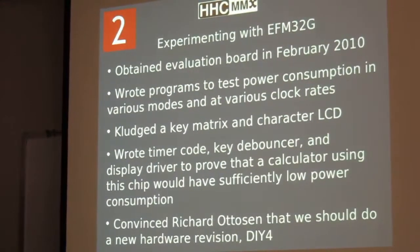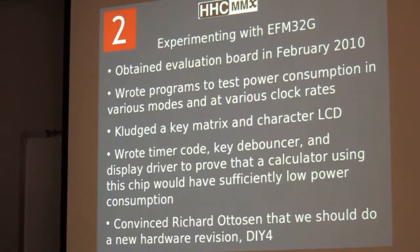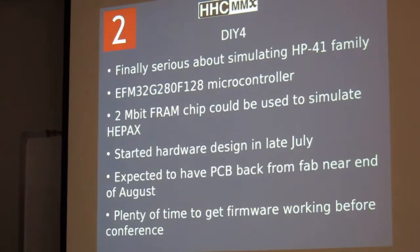And finally I convinced Richard that we should actually do a new hardware revision, which is our DIY 4. So I've got one of those here. It is not yet a calculator. I'd hoped it would be by now, but we added a FRAM chip to add more non-volatile memory to it. We started the hardware design. I should say Richard started the hardware design in late July. We sent the PC board artwork to a vendor Richard normally uses for fast turn, and we expected to get that back near the end of August, which would have been plenty of time to get firmware working and actually have it be a calculator of some sort before this conference.